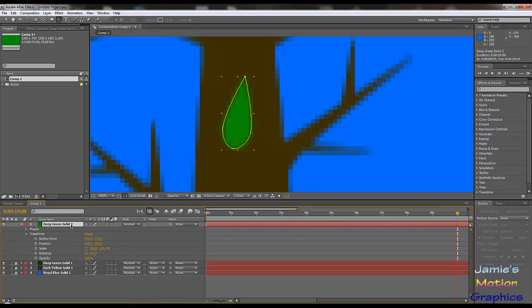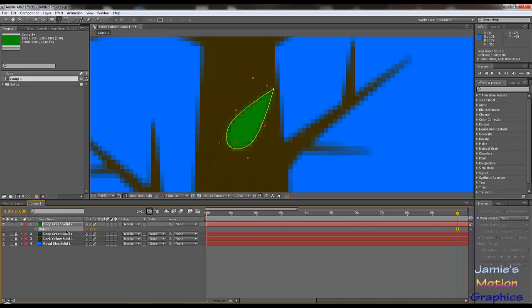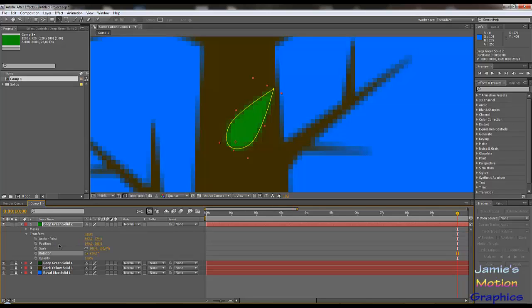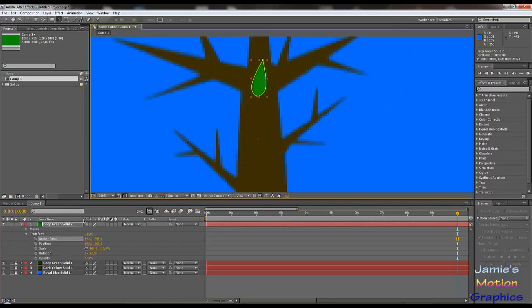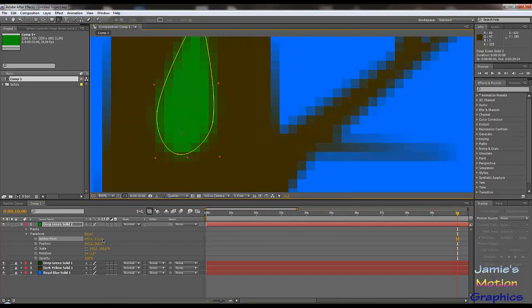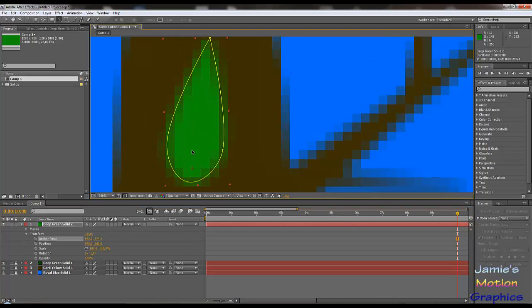So if I hit R for rotation, you will see that it rotates around the anchor point. If I put my anchor point in a different position, let's undo the rotation first, back to 0. If we put that anchor point somewhere else, so let's say we put it over here, so now they're not matched up, and I do rotation, it still rotates around the anchor point, but that's not what we want. We need this to be correct, so let's reposition this once again. Drag the anchor point until you say, yeah, I can live with it rotating around that. And now mine is going to be rotating around that point.